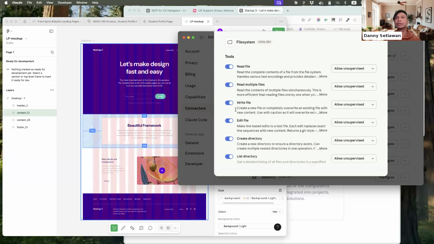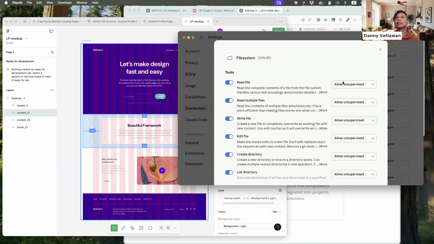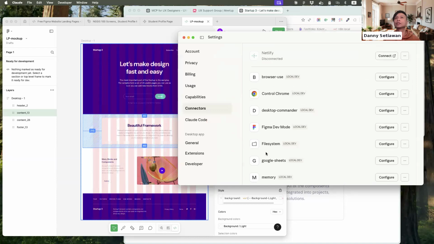So either you don't have the tools turned on, or there is the configuration for which directory you give it access to. So that's what it is normally. You could just try to disconnect and reconnect again to see if that fixes it.